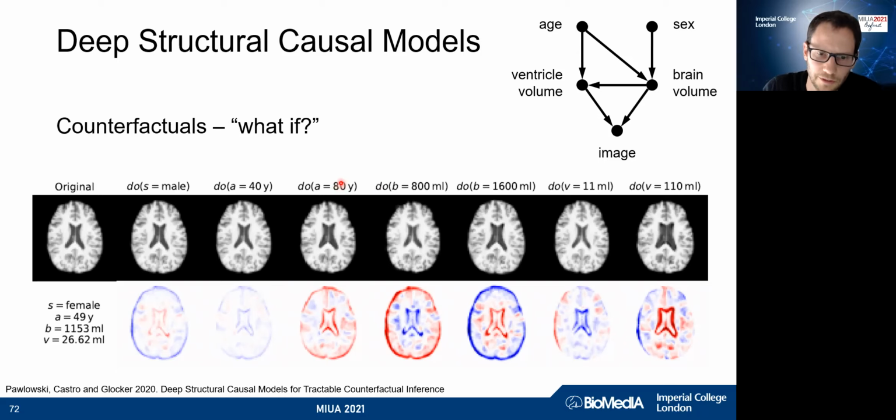If we make them significantly older, we see that overall the brain shrinks. However, the ventricles do get a bit larger, and that is what we generally observe. As people grow older, the volume of the ventricles gets larger. But this is really a faithful intervention, because if we would just intervene, for instance, on brain volume, so let's say we make the brain volume smaller, going from 1,100 to 800, the overall brain volume shrinks, also the ventricles shrink. And if we make them larger, everything gets larger. If we are just intervening on the ventricles, then everything else remains stable, but just the ventricles change.